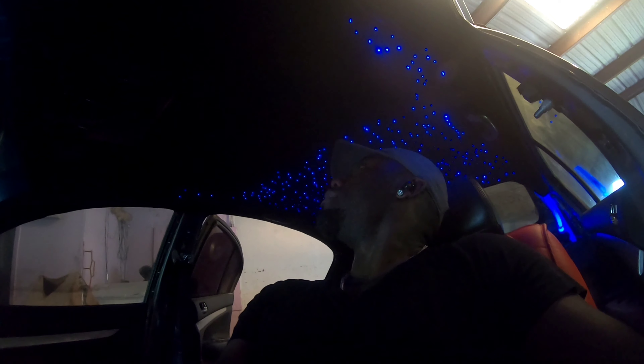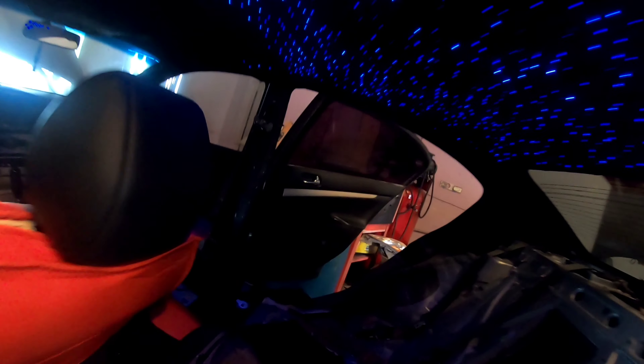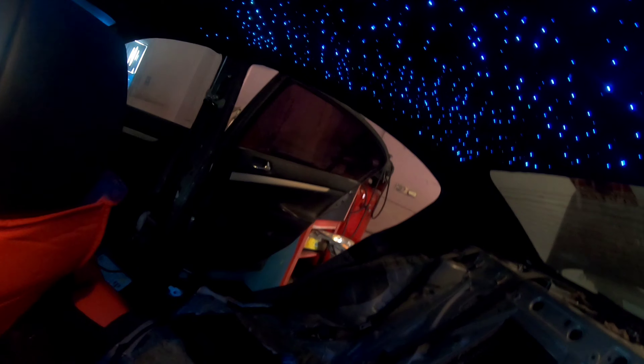As you can see guys, it's all done, man. Not totally done because I got to wire it to the car, but you already know, man - that shit looks lit. Hard work pays off, you know what I'm saying. So basically I make it go through here and I'm gonna wire it through the trunk, then I'm gonna show you how to wire it to your car in a few. I couldn't get them all the way up there because the wire wasn't long enough, but I ain't tripping - you got the whole back, that's what matters. It looks sick.